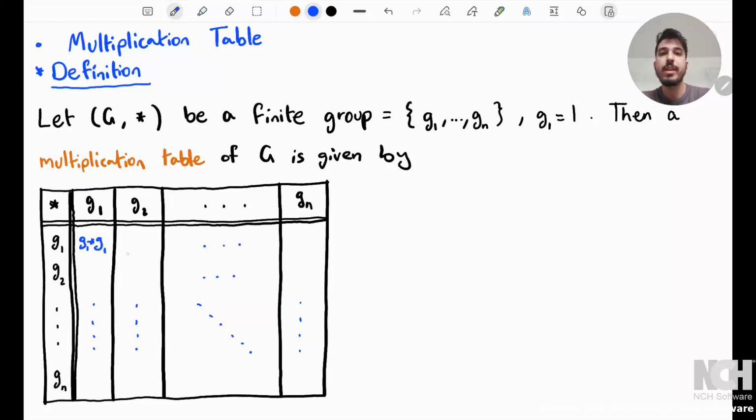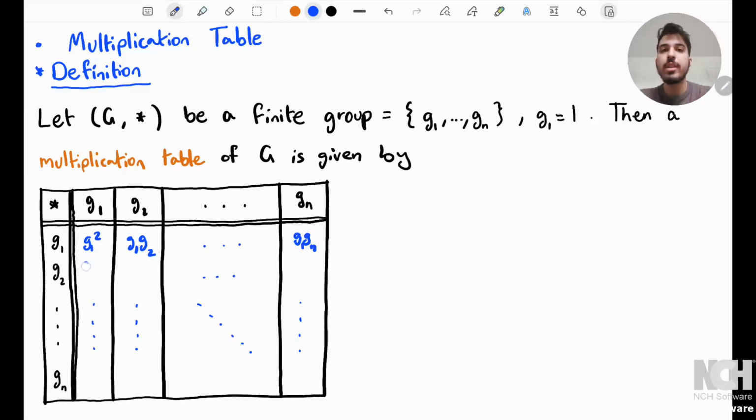But we can also say that is equivalent to saying g1g1. This is notation we've previously discussed. But we can also say, because they're repeated, we can say it's g1 squared. So these are 3 ways I've just explained to you how to describe the same thing. What about g1 times g2? Well, that's just g1g2. And lastly, g1gn is the product g1gn.